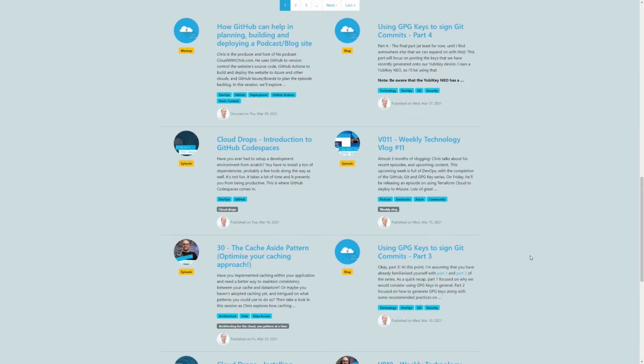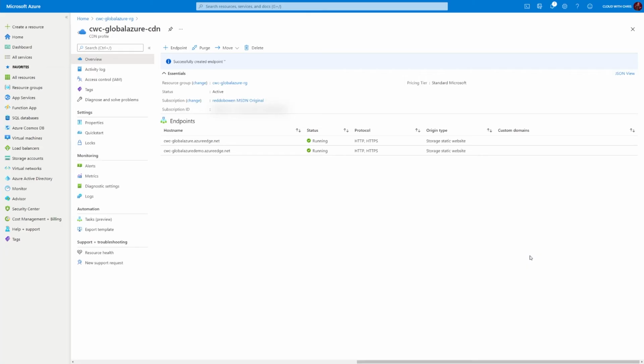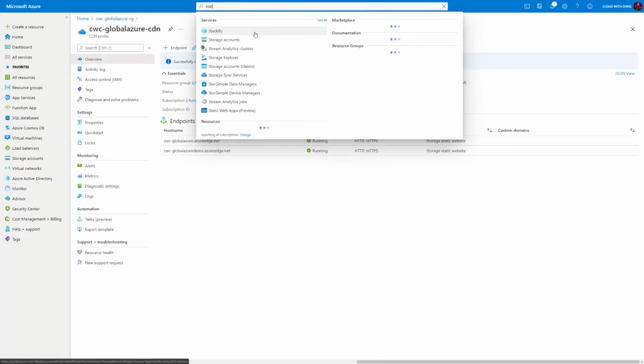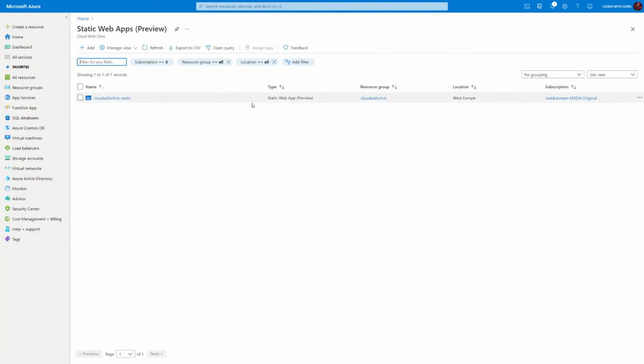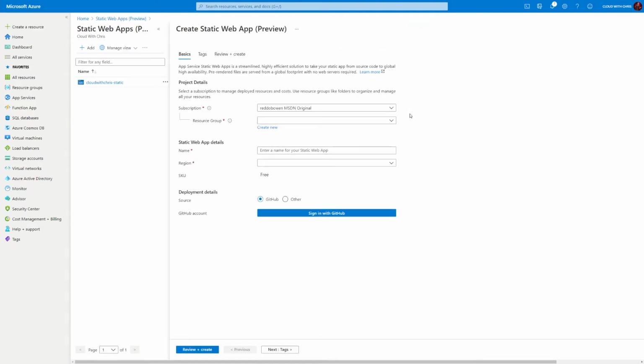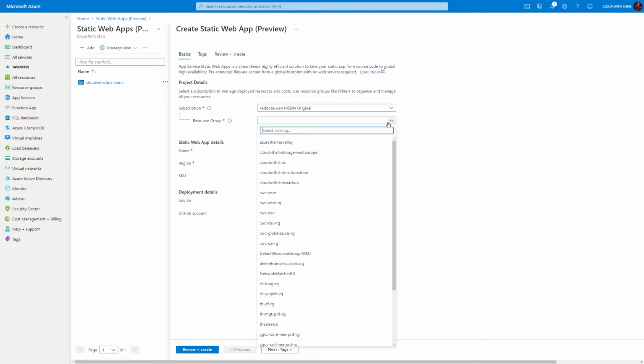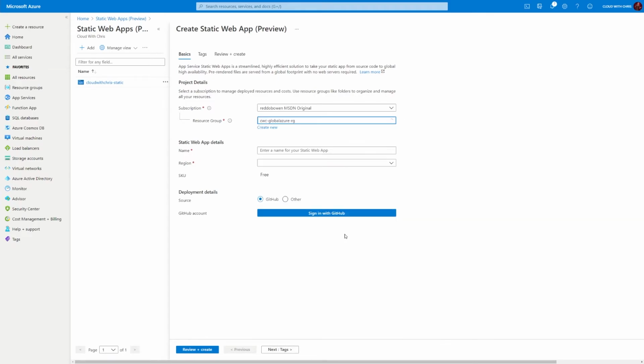But there's one additional service that we could go and take a look at and consider here, and that is Azure Static Websites. So we're going to go ahead and just have a quick look at the creation experience here. Now, when you create one of these static websites, you have to go and select a resource group, provide a name for that static website and a region which you're going to deploy into. Currently, the only SKU that you have is free because the service is currently in preview, and you can select deployment details there. One of those options is GitHub.